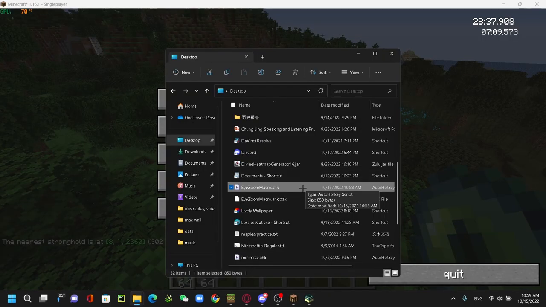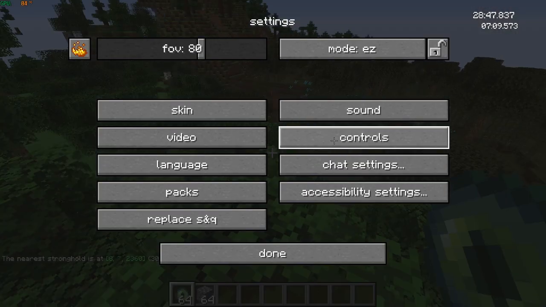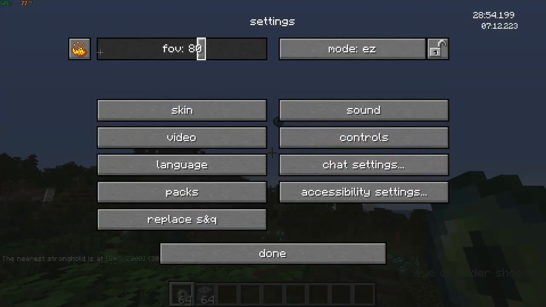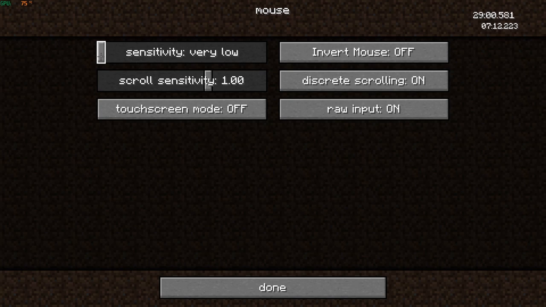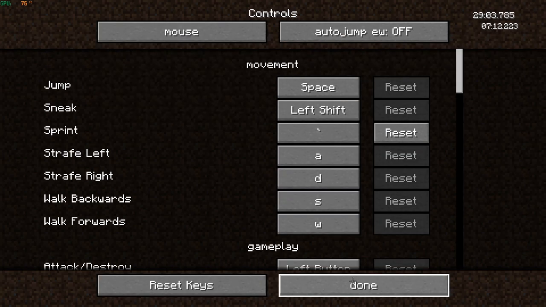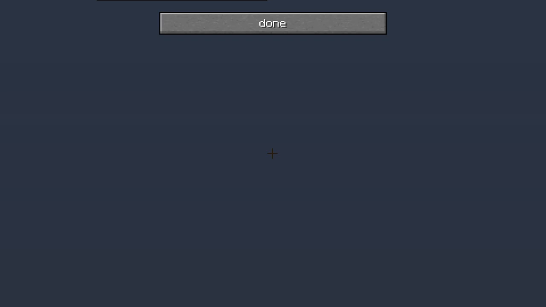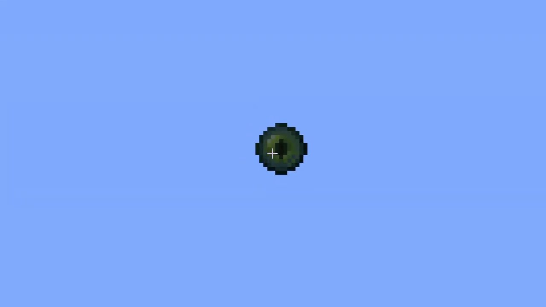Now that you've edited your macro, you can double click to activate it, and then go in game and go full screen or borderless, depending on what you like. Then you can just draw an eye, turn your FOV down first, do all your normal stuff, and I use 31 because I'm in full screen, and then turn the sensitivity down to very low. From here, you can press your hotkey already, and then you can press escape a few times. Oops, it's a bit laggy. So now you can measure it here, and then press Ctrl C, and you get it.